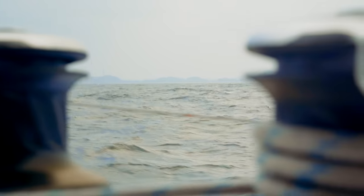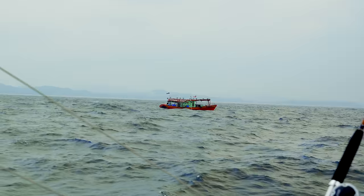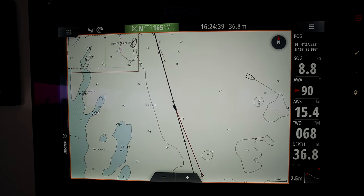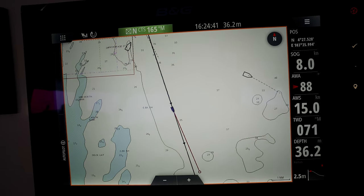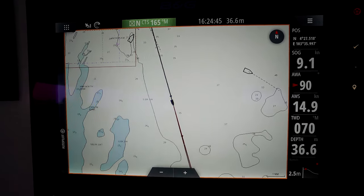So I seem to be in the habit of either severely underestimating or severely overestimating our boat speed at the moment. I think that the forecast, or the, I'm going to say fairly inaccurate forecast, has nothing to do with that. Apparent wind speed is now about 14 and we are doing about 8 knots ish. Apparent wind angle of 90.